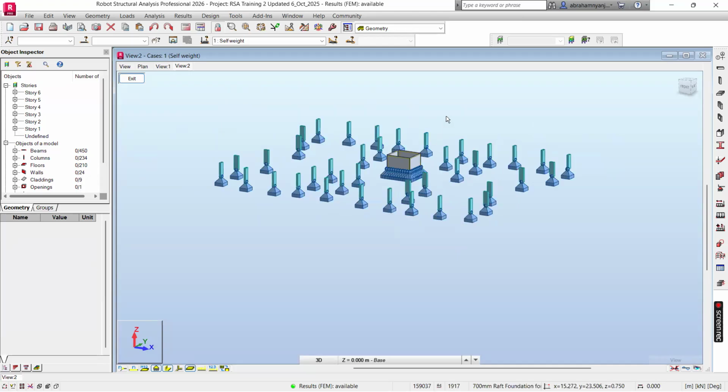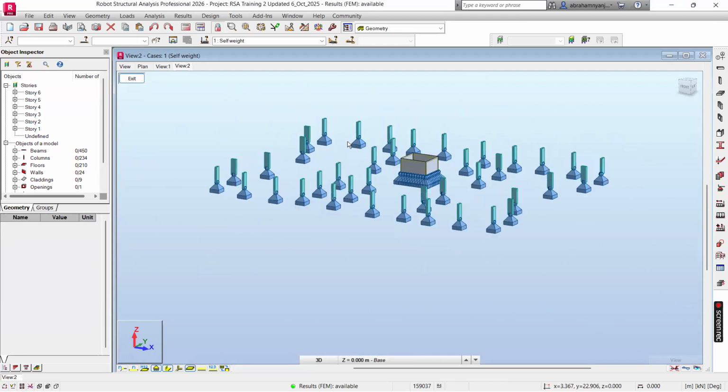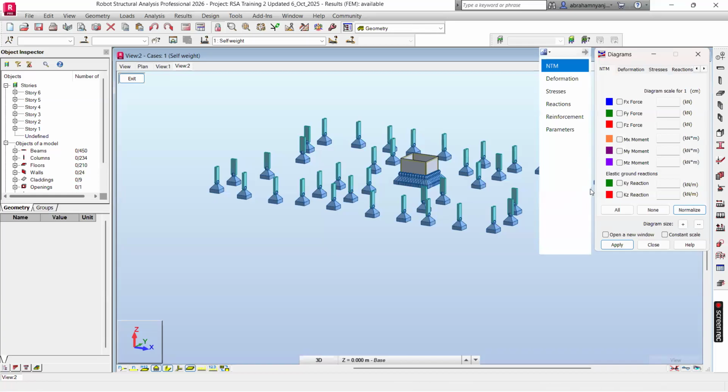The same applies to all design procedures. Once I'm to design, I need to look at the results. If I'm to look at the results at these points, remember our emphasis is at the different nodes. That is where our emphasis is. As you can see, my model has results available. So I'm going to go to results and go to diagram of members. It's almost the same procedure, but again, you will see when we go to design, they are the same procedures, but for different elements.